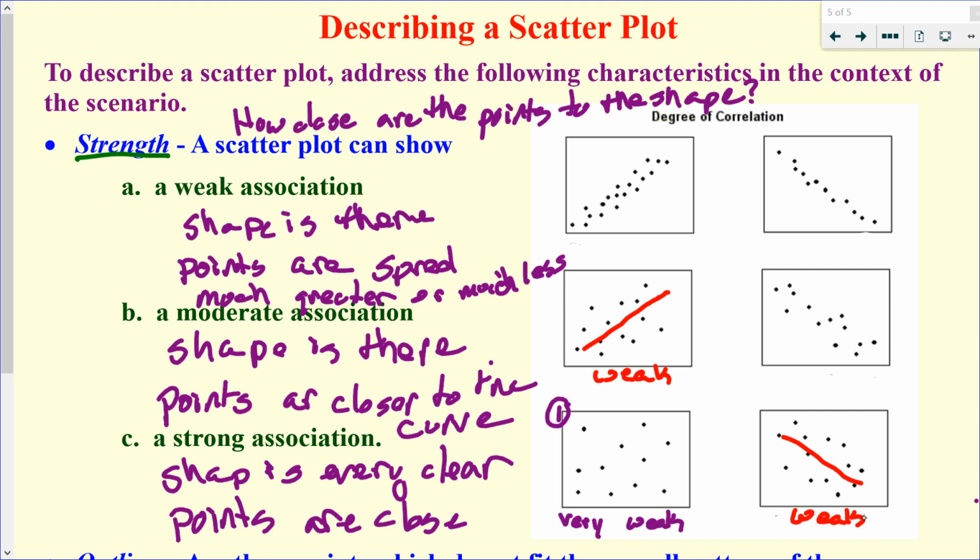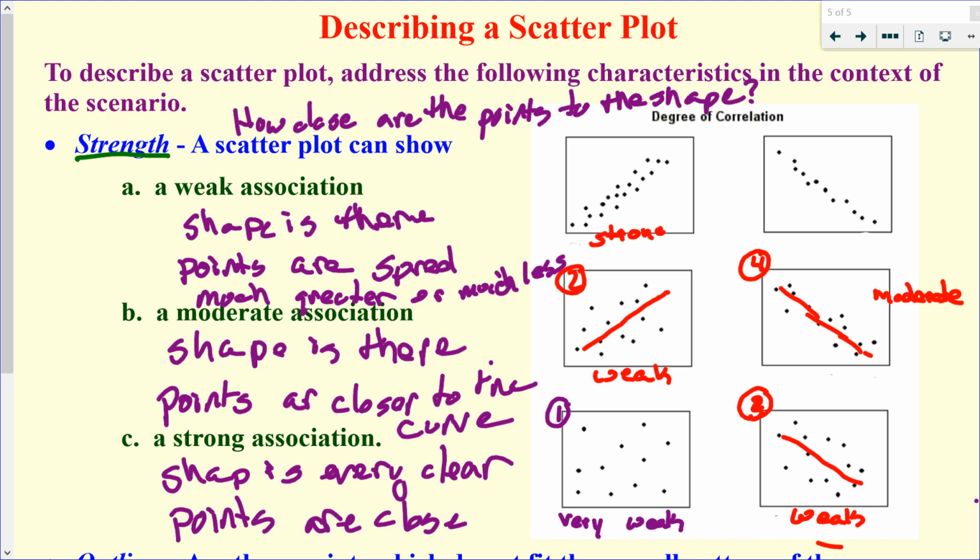Now, I would guess that this one is probably 2. Actually, this one I would call 3, and this one would be our 2. The one I labeled 3 down here in the lower corner, I think it's a little tighter. But if we continue to look, I think this one is going to be our 4. We see again a much tighter line, so we're starting to look moderate. And our last 2 are probably what we're getting. We can clearly see the line going on in the last 2.